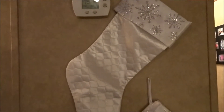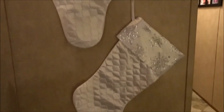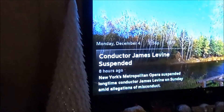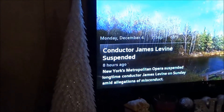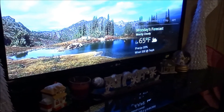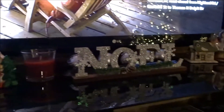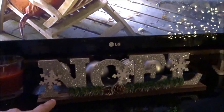Over here I have the stockings — one for each of the girls, Allison and Bella. I have these Christmas tree cones on each side, and then I have another house there, a candle, and I bought this at Dollar General like three days ago. I just put some ornament balls right here.